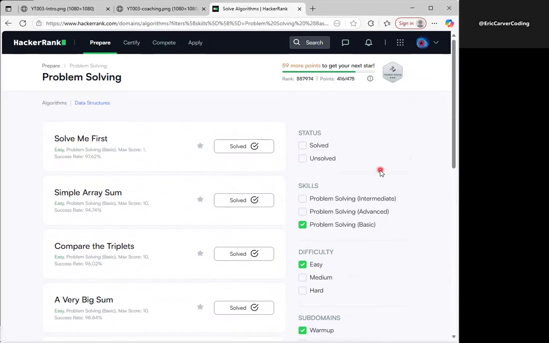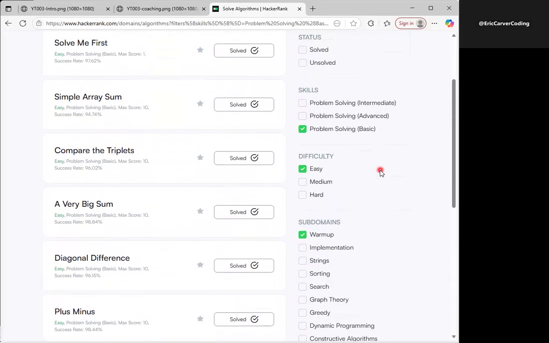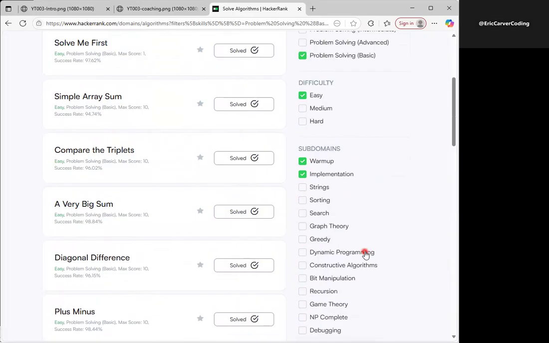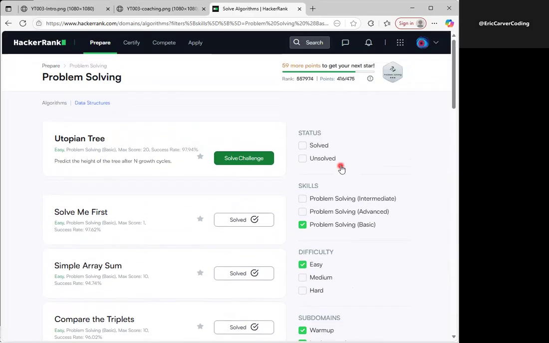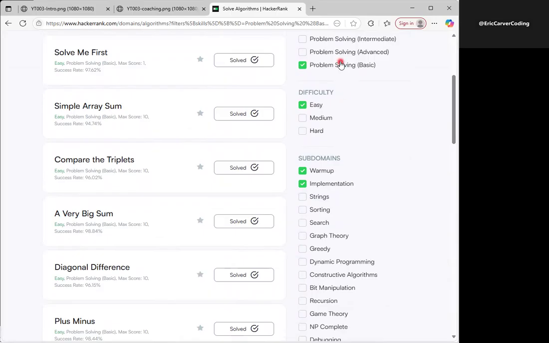From there, we're going to stick with this menu and you're going to start working on the implementation ones. Again, you're going to stick in problem solving, basic, easy, but staying in those lanes, you're going to come up with the next set of problems that I feel are the easiest.